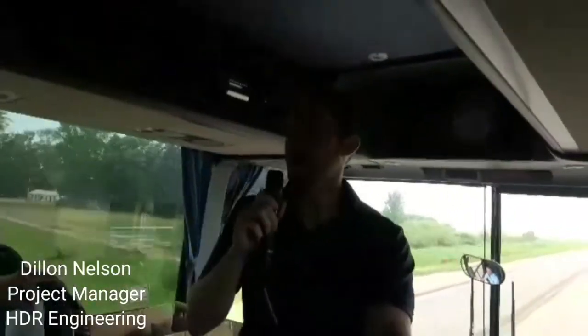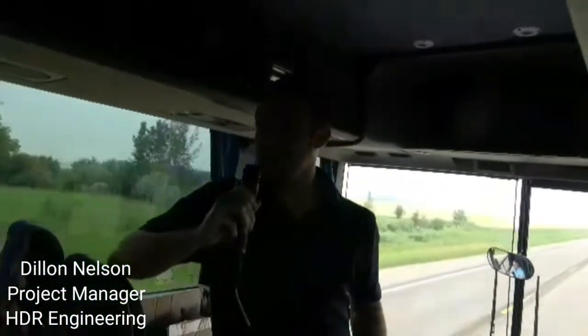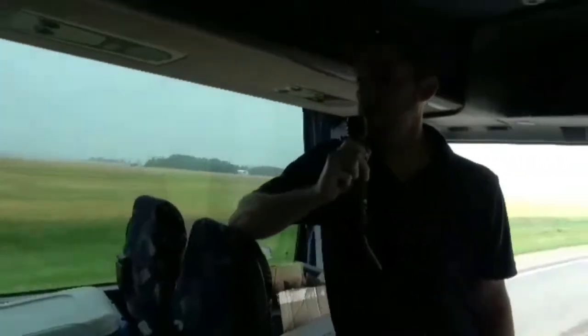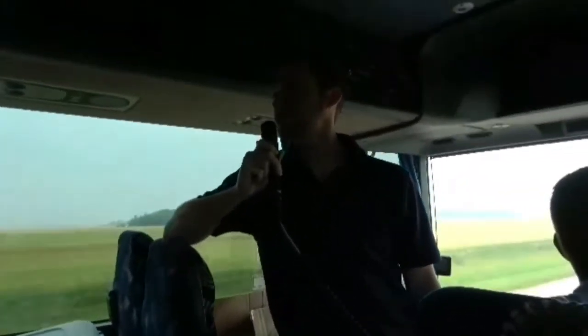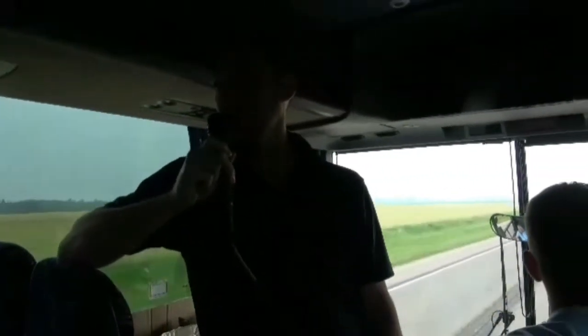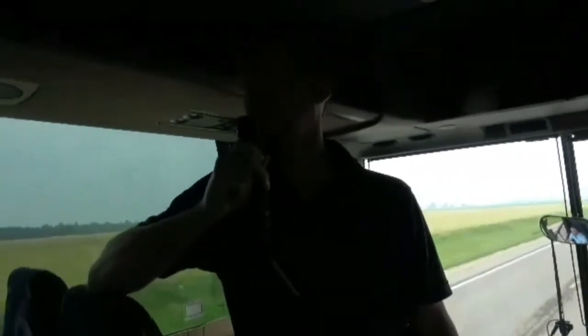Good morning, everyone. I'm Dylan Nelson with HDR Engineering. We're going to be coming up on the ditch here soon. A little history on this system. It's a very large system that feeds into the Red Lake River, as Matt said. Historically, there's been severe sloughing on the side slopes. Some rotational failures have occurred on this outlet portion. What's happened in the past is they've cut this ditch back twice now to a 4-to-1, and they still had the situation worsening.